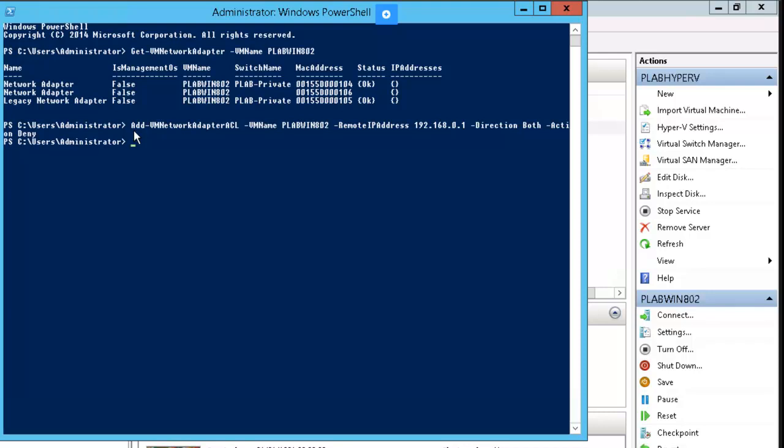Okay, we put the deny command. You're not going to get a confirmation on quite a few of these PowerShell commands. We're going to deny traffic to another IP address.